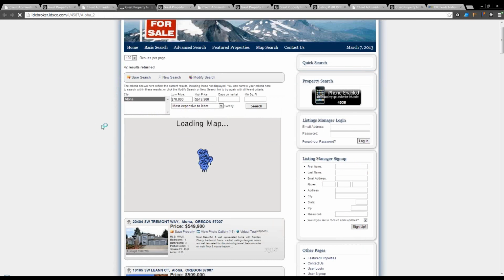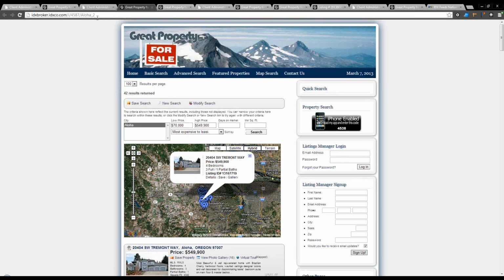And so now I've got some results. There's my link. Great. Okay, so that's a results page. It's the same thing as if I performed an Aloha search on the front end of the site. But it has this URL. It's a totally separate URL. So it's a crawlable URL with nice keywords in the URL, and I can link directly to this page.